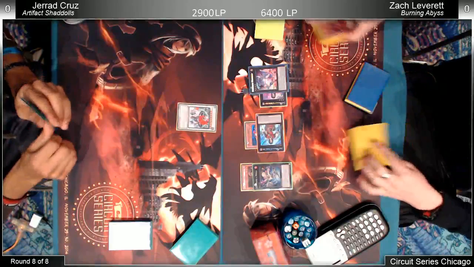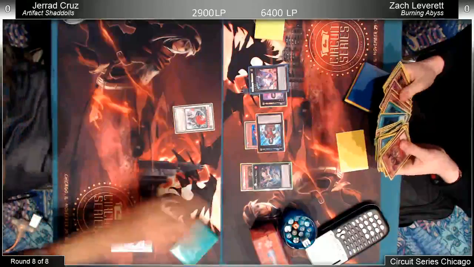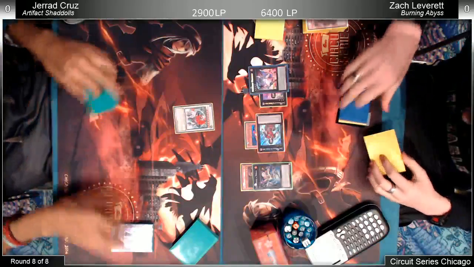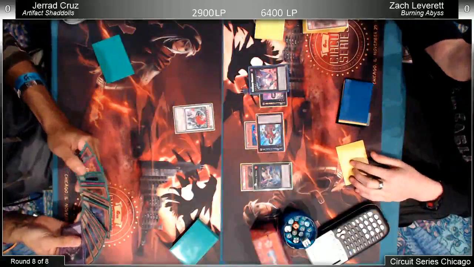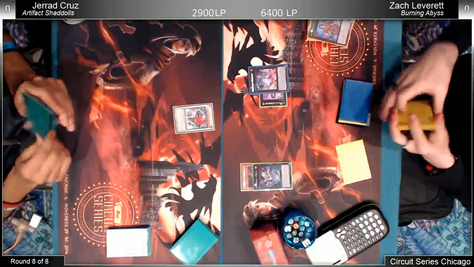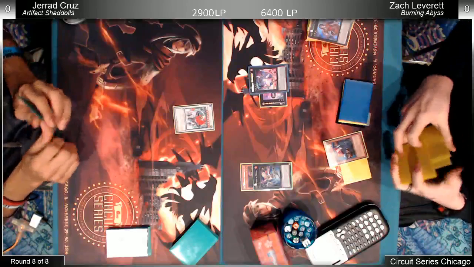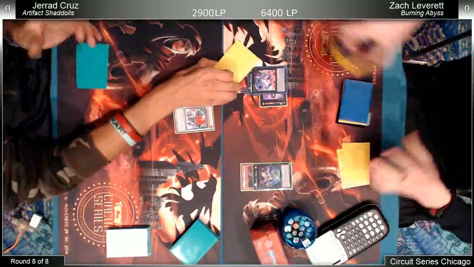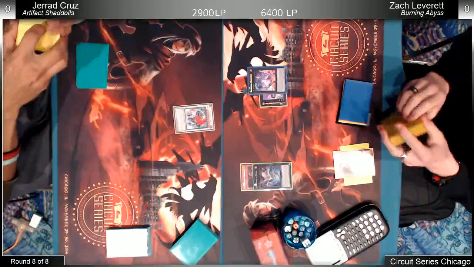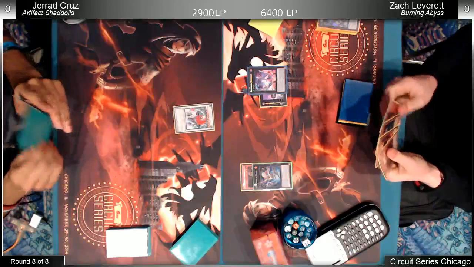One of them needs to make a play. Did Asian win? Did you just not see what just happened? Just gonna get rid of that Dante. Can't see what he added back to his hand.